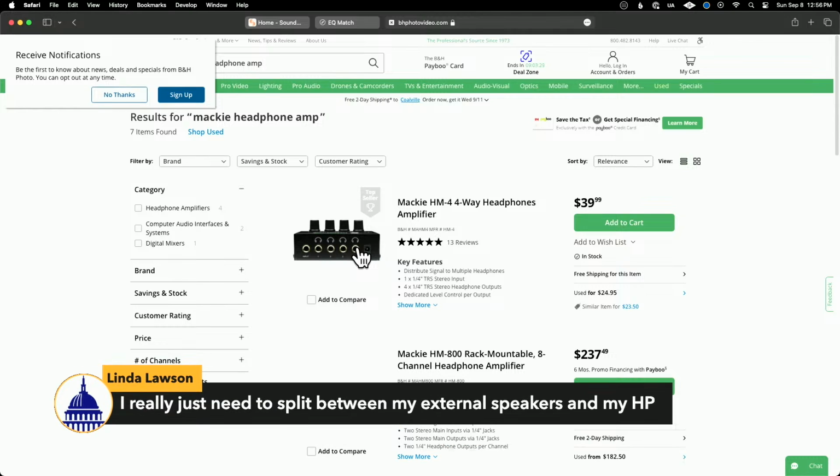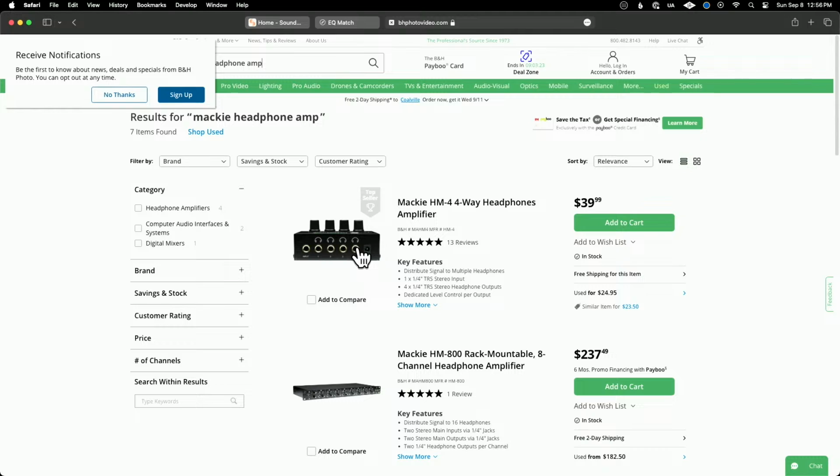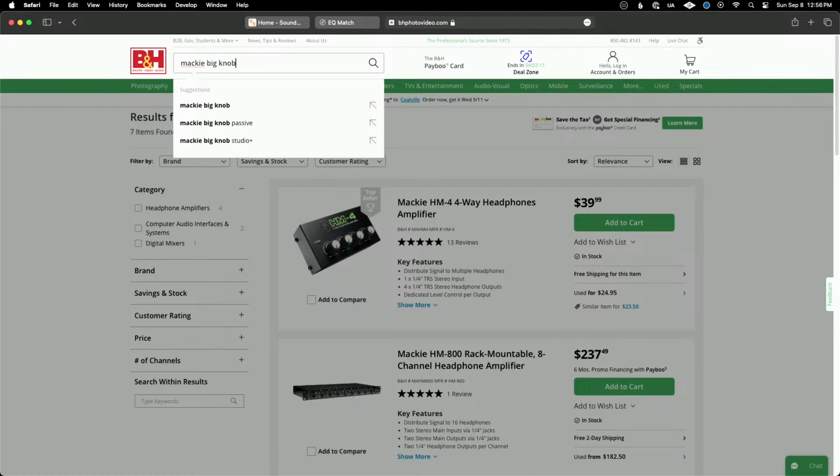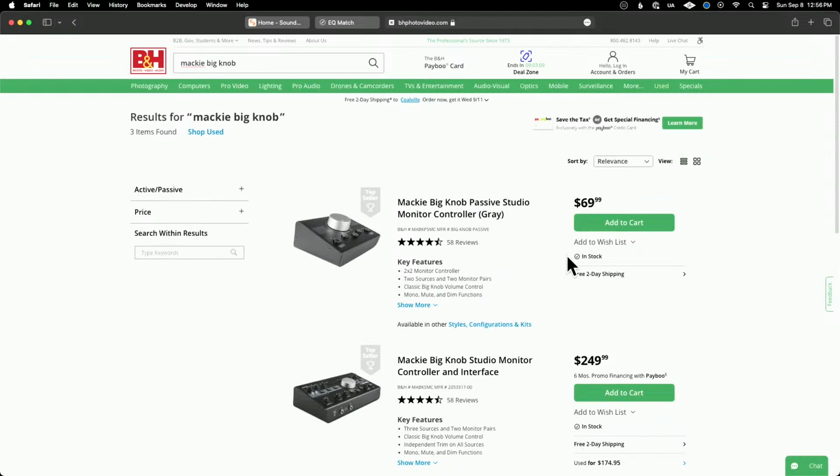Oh, you just really need to split between my external speakers and my headphones. Maybe you need a monitor controller? Sounds like you have a very specific need.